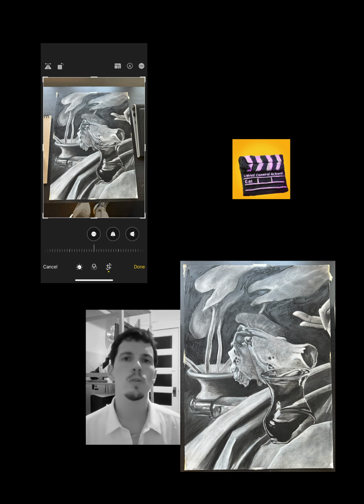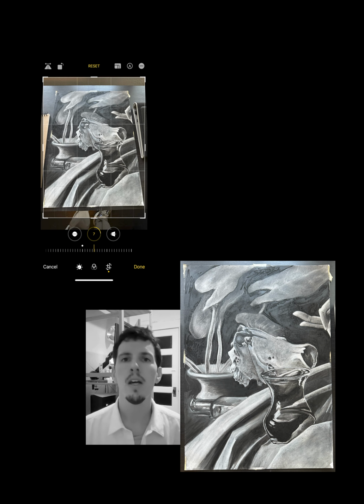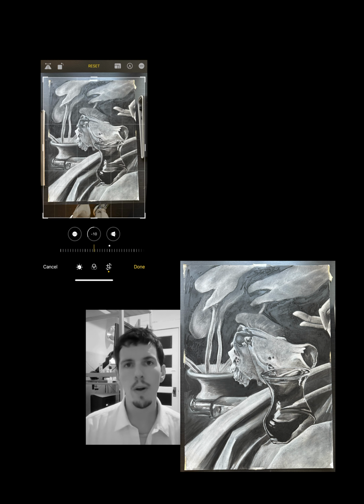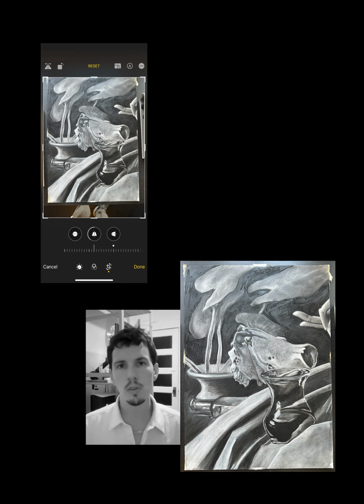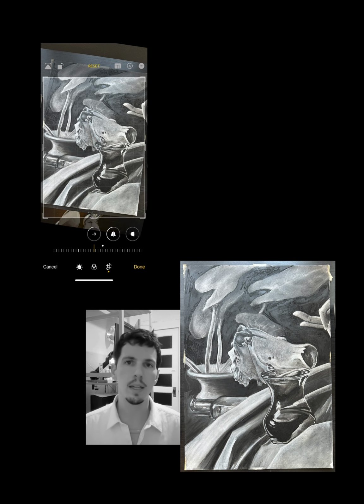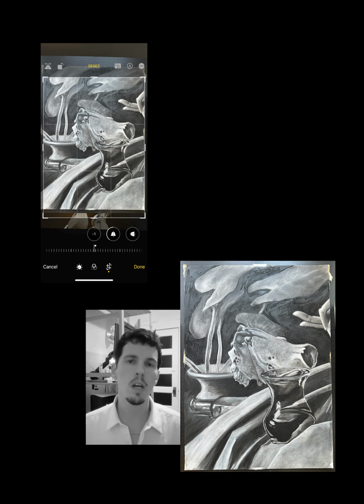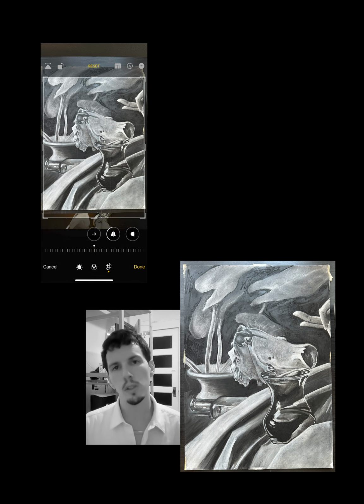So sometimes when conditions are not ideal, we kind of just have to work with what we have. So I did take a photograph at a bit of an angle to see what it would be like to edit that image using some basic editing inside of an iPhone to create an image that's close to the original drawing.